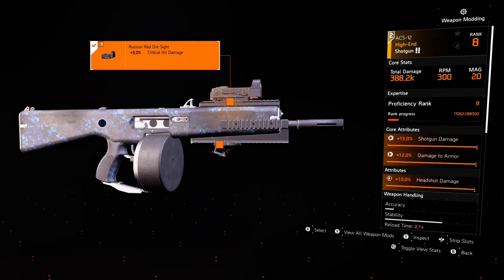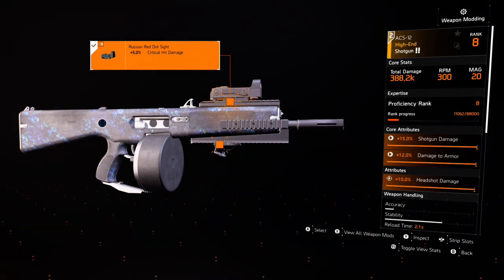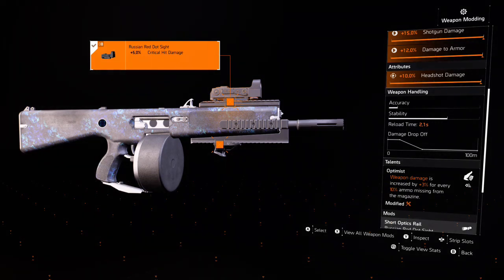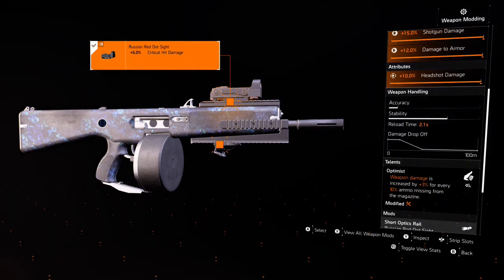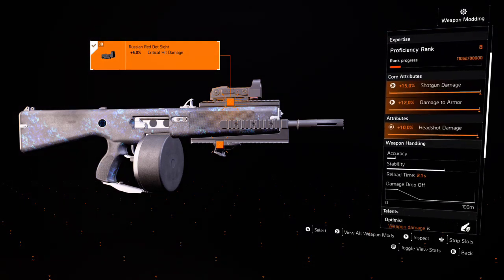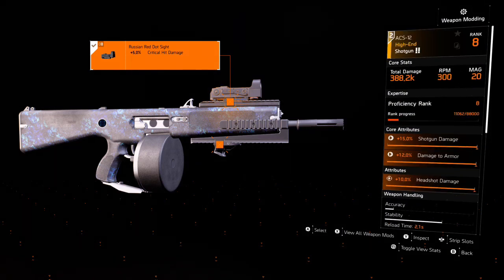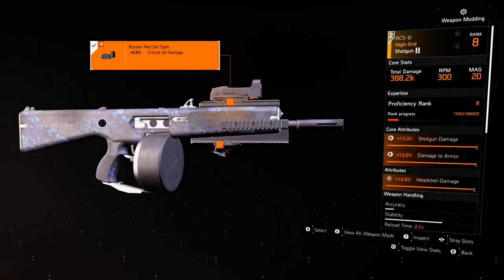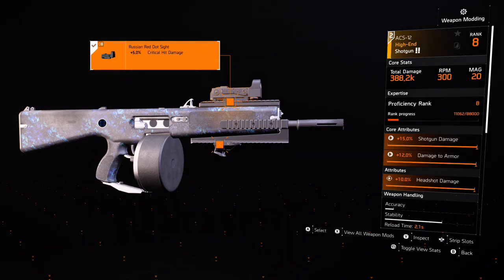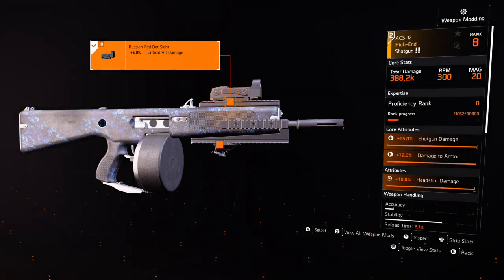And as a secondary weapon, I am using this shotgun. This is a very nice shotgun with high RPM and a bigger mag. And I replaced the talent with Optimist because weapon damage is increased by 3% every 10% ammo is missing. So this talent is good for shotgun because shotgun has a very small mag, and 10% ammo is very high for that mag. So you will get the maximum from this talent very quickly.